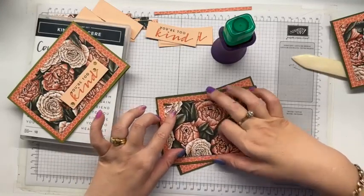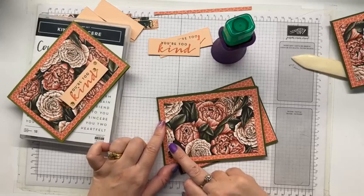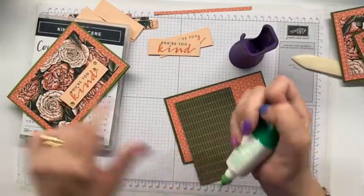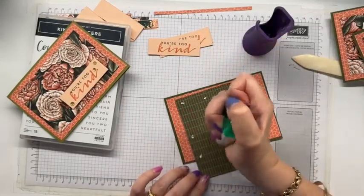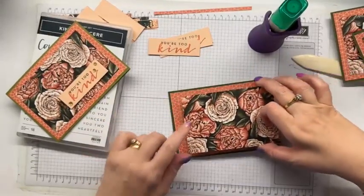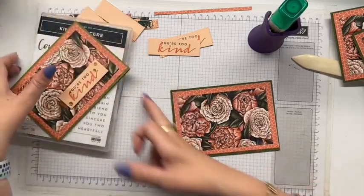So it doesn't really matter where these go. Now, I didn't tell you that we actually stamped on Petal Pink, which is the colour of these lighter flowers. And one more. And then we've got to dive in and find our confetti sequins. We don't call them confetti sequins, but I call them confetti sequins because my preferred sequin is one without the hole in the middle. I just think they have a bit of a classier look for our cards.